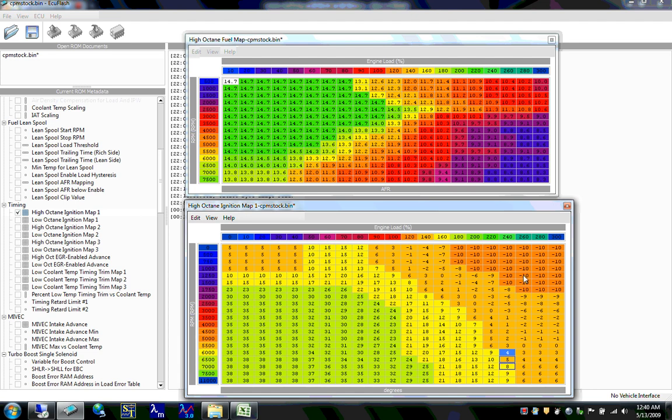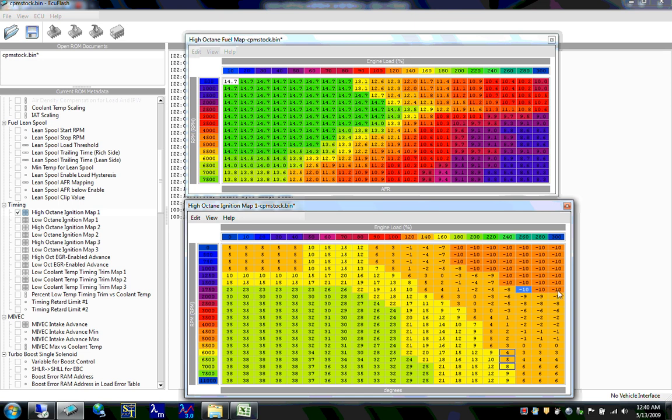The other thing to note is that timing generally gets higher as RPM gets higher, but you also want to note that timing generally gets lower as load gets higher. As we have the engine do more work, throwing more boost at it, we can't run as much timing. That's just a fact of forced induction.